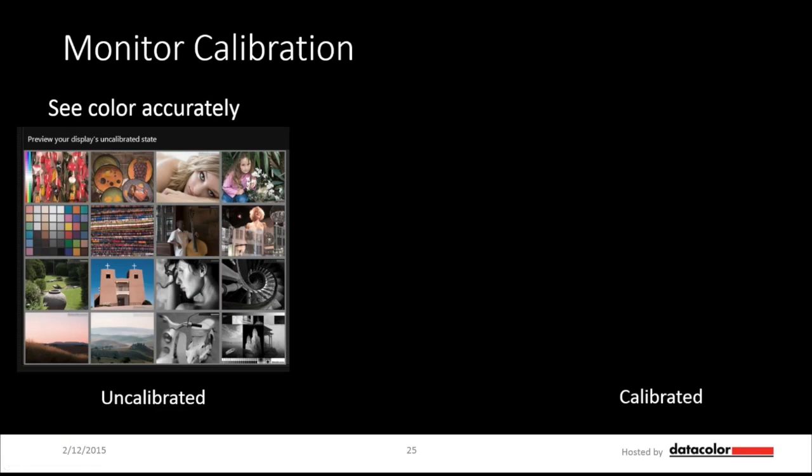Monitor calibration is critical both to viewing images as they're intended, but also during image capture, since we use the image on the monitor to make judgments about our acquisition settings. When you think about it, our monitors also use color to make the white, the black, and all the gray tones in between. So calibrated monitors also help to accurately display monochrome images and electron micrographs with their full tonal ranges.